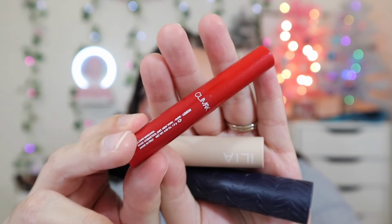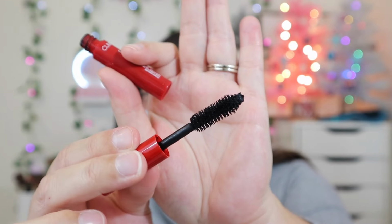For mascara, I went ahead and just went with ones that are already open in my collection. These are not necessarily my top 3 ever, just my top 3 from what's open in my collection. Firstly, the NARS Climax Mascara. Randomly enough, I've been loving this one. I love the brush. I'm actually considering buying the full size. I think it's currently on sale at Ulta. And actually I'm filming this the day after Black Friday, by the way. But anyways, this is just so good.